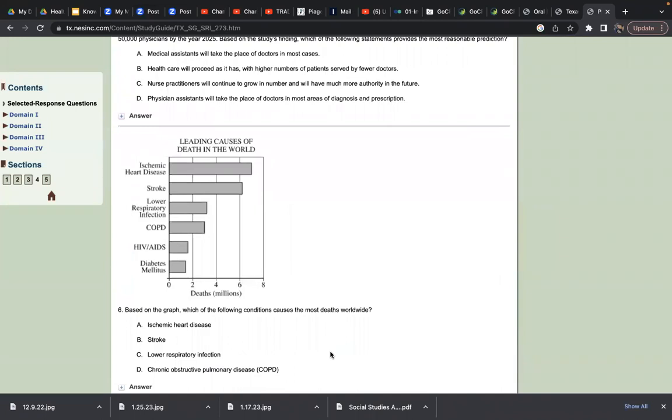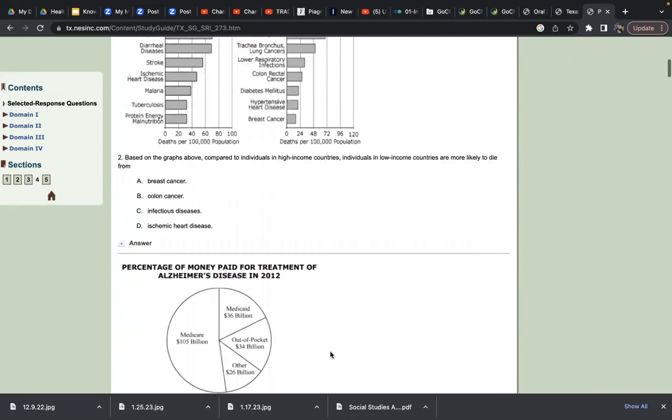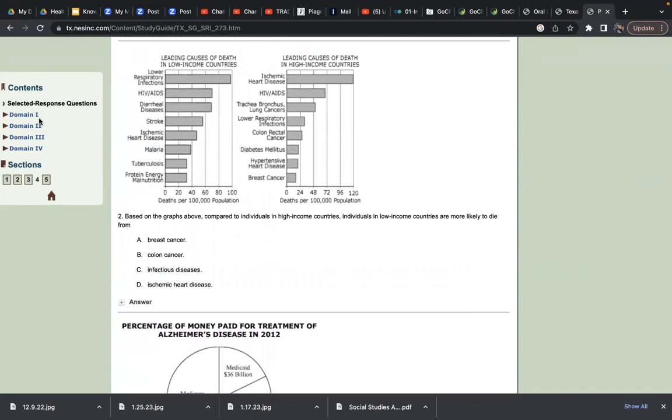But it's okay, because now you have additional resources, and I would give yourself a good 2 to 3 weeks. Break it apart. You have 4 domains, so do 2 domains a week.